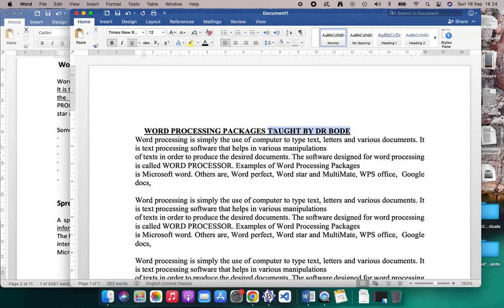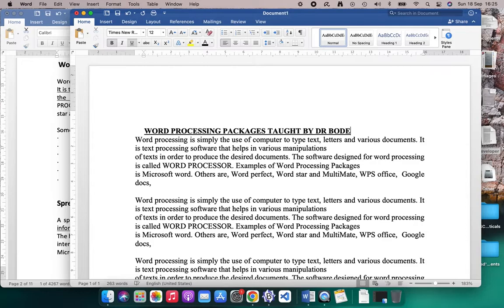Now note, most of what I did, I did after highlighting. So if you want to do something, you highlight. If you've typed your text already and you want to change it, you highlight the text you want to change before you start your manipulations. If you've not written your text and you want every text you write from now on to have some features, then you type the features you want it to have. For example, I want them underlined, I'll click underline. And so anything I type from now on gets underlined, as you can see. Alright, so I'll just cancel that.